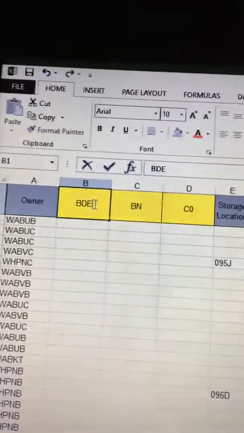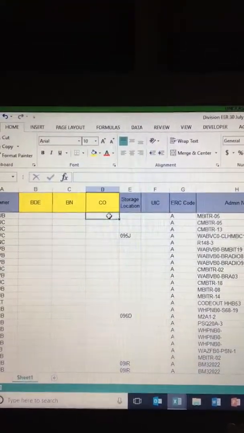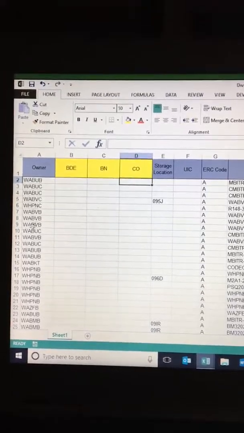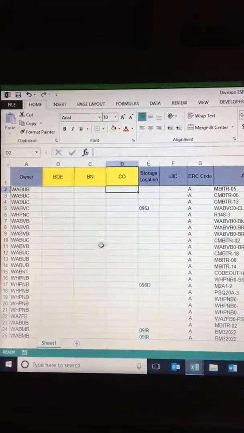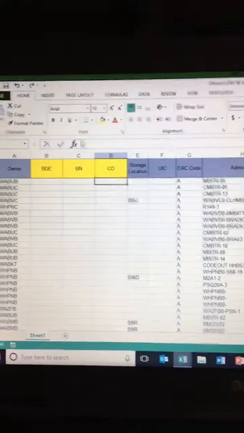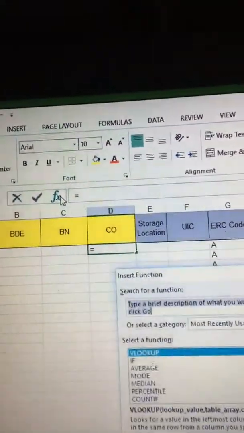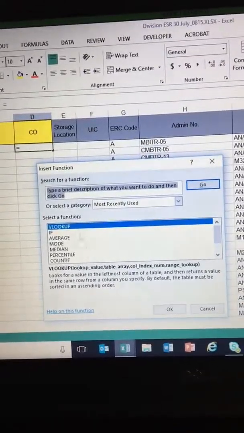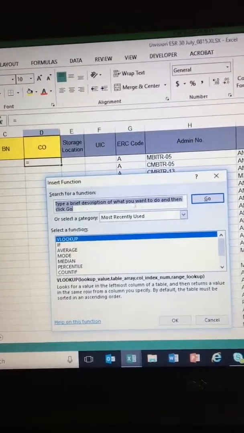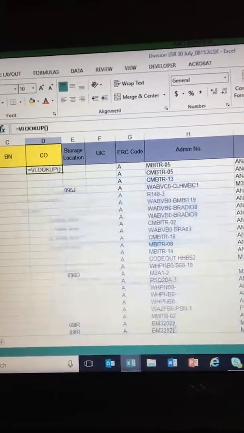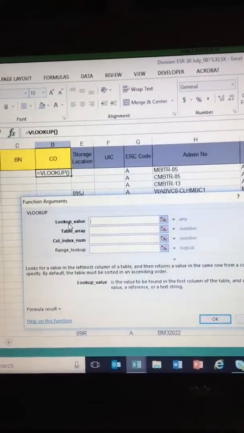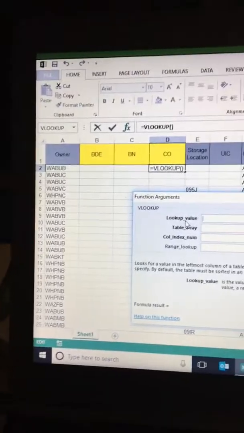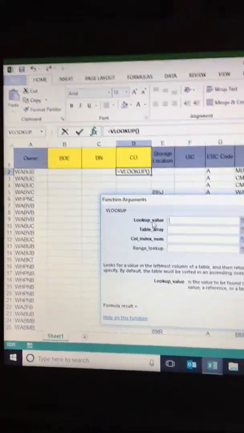And so now I've added some columns there for company, battalion, and brigade. And what I'm going to ask Excel to do is say, hey, Excel, look for this UIC on that VLOOKUP and bring me what the real name is. So go up here to your functions key, select VLOOKUP. If you don't have it already in your recent use, you just search VLOOKUP up here, say okay, it'll find it, and then you select it.